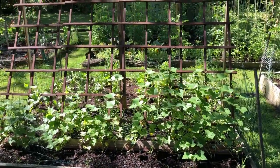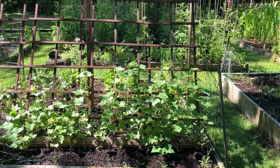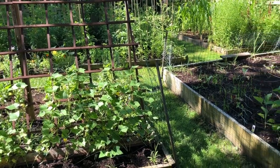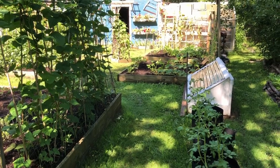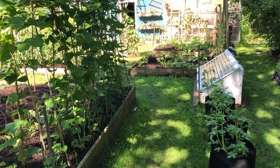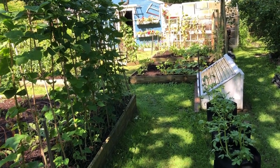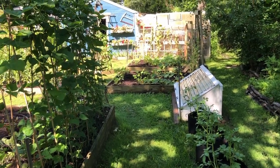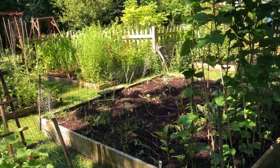Look at my cucumbers — they are racing to the top. I've had a couple already and they were pretty delicious. And if you've seen my Instagram or Facebook page, you saw that I harvested my Blue Lake bush beans too. I had a couple myself — absolutely delectable. There's a new flush coming soon, so I want to get the old flowers out to encourage more. That batch went to my parents' house along with a posy of flowers I'm growing.